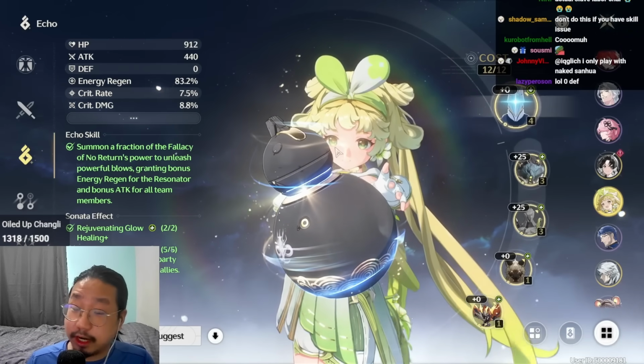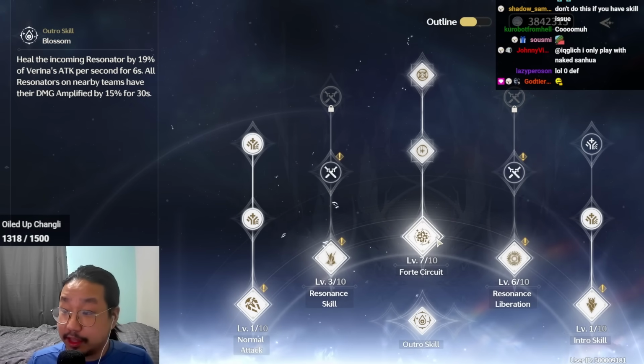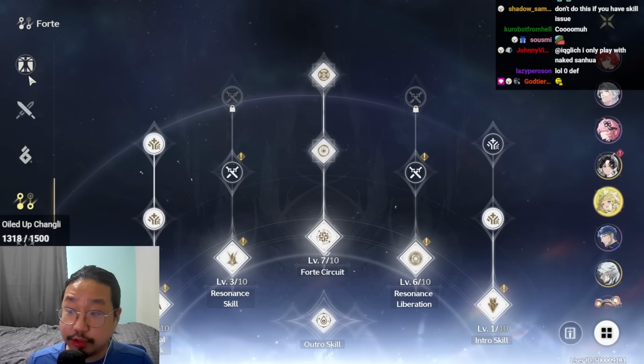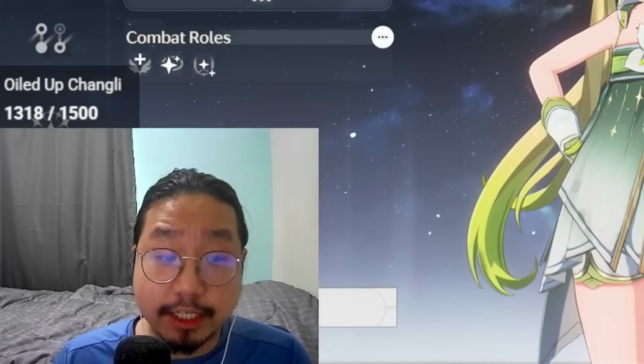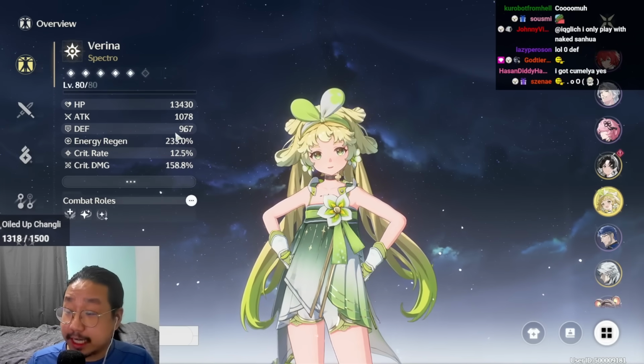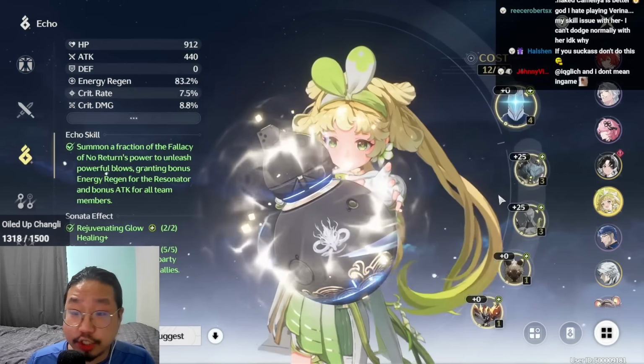I just need her there on the field to activate things like her outro skill, buff the team, have a little bit of healing on the side, and provide intro skills for my other teammates, as well as this Sonata buff. And that's it. That's all she needs to do. And as long as her ER is at an acceptable level, like 230, 220, 200, she doesn't need anything else.